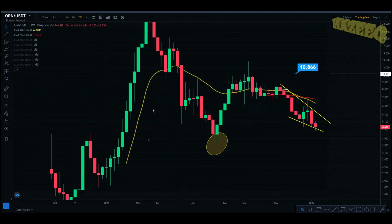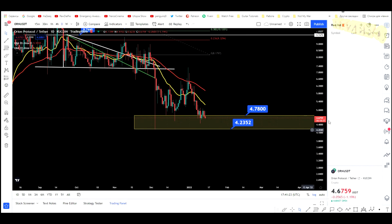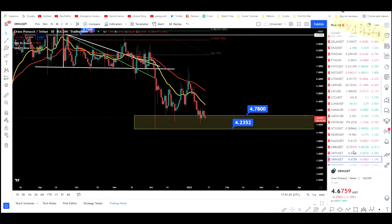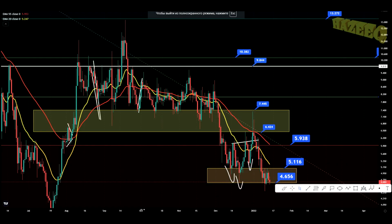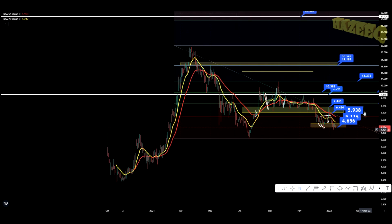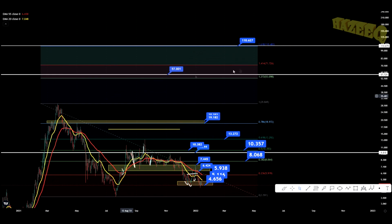As always, if we just jump back into the charts over here, actually this is the KuCoin chart. I do intend to show you the Binance chart on TradingView, and let's just take a look at the daily chart, and I'm just going to show you some long-term targets. So as you can see, we have this fib set up from the swing low in July to the swing high in March. You have your 1.414 at $71. You have your 1.618 at $110. So $110 is what I'm looking at.